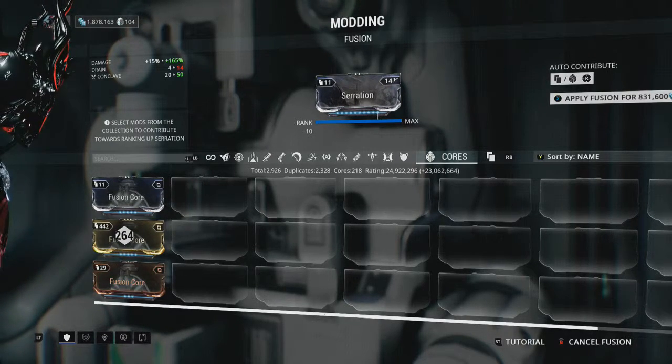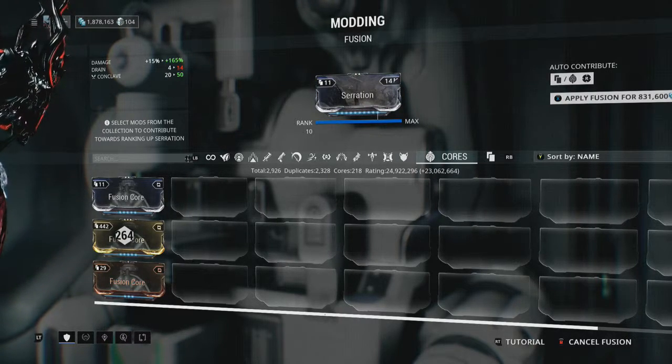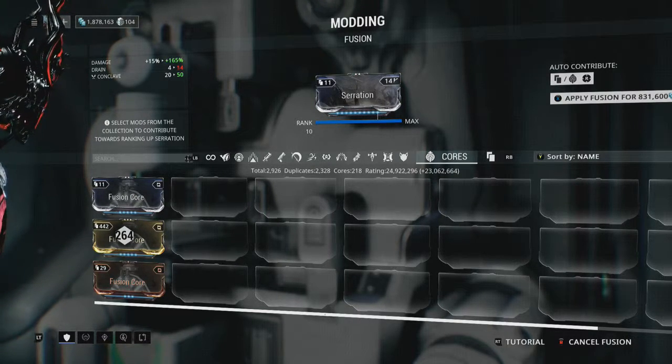And if you guys actually go back to, I think it was part 2 or 3, where I explained where the efficiency and polarities are, you'll understand that 14 drain is not that much. It's really more 7 when you have the R polarity on there anyway. So, as a whole, if you're going to go for it, you might as well go for Serration first.